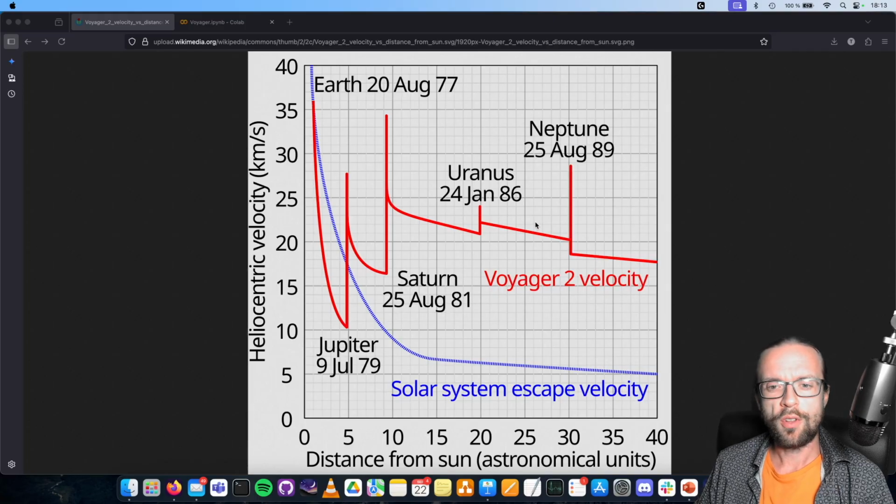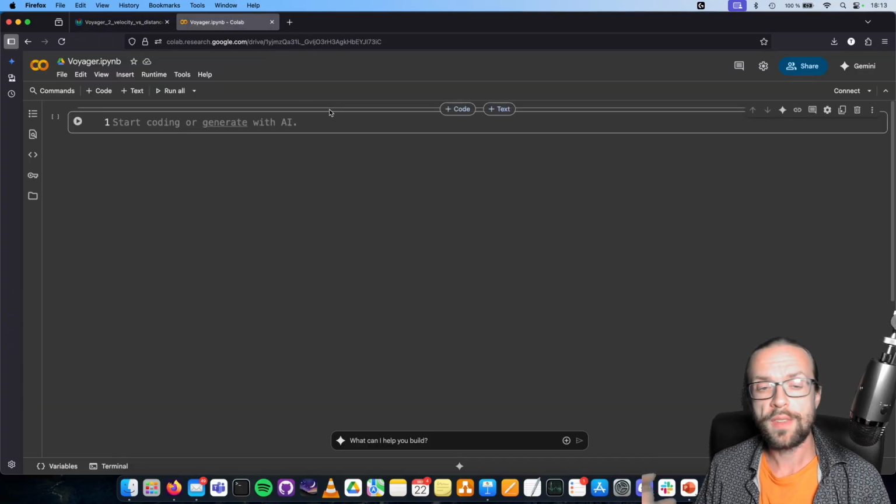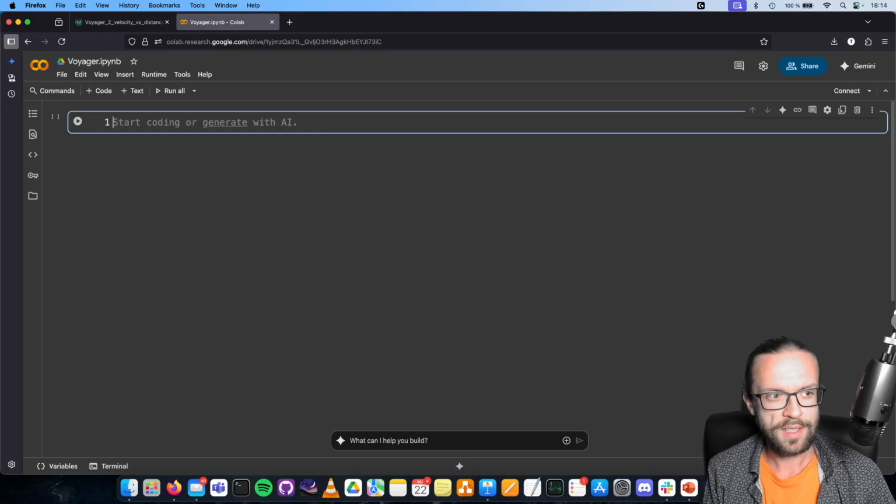But without any further ado, I would say let's go into the coding part to see how we can achieve this plot here and see that even after the Jupiter flyby we had enough energy to escape the solar system. For this, I would suggest to go to the Google Colab, or as always, you go to the GitHub repository, you click on the badge, and then it opens directly with all the code that we are going to code today. Of course, I already programmed everything, so it is a little bit already done, let's say. So it's not like free coding here.